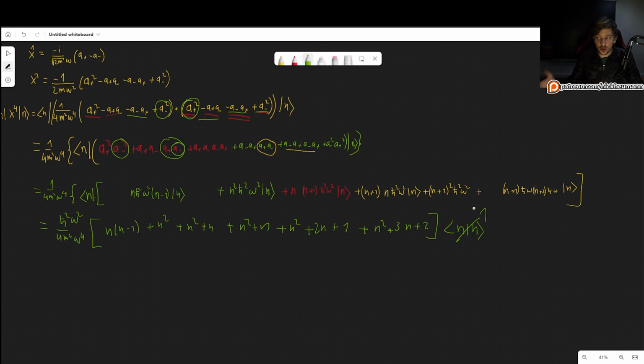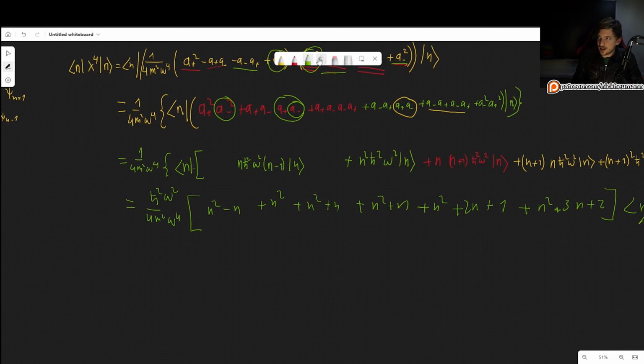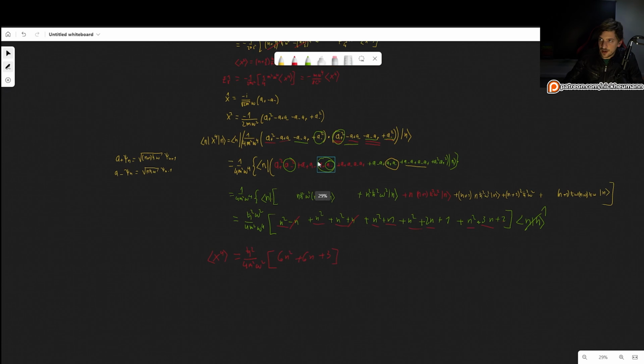Any nth state is going to be normalized. This is the nth state of the harmonic oscillator. That's why that happens. And let's now write this one explicitly, because I wrote all others explicitly. So n squared minus n. Let's see. So this minus n will cancel out any other minus n. Now, this is simply the expectation value of x to the 4th, just to remind us. And then we have h bar squared divided by 4 m squared omega squared, and, canceling out these two things, the sum of, let's see, 1, 2, 3, 4, 5, 6, 6n squared. And then we have n's: 6n. And then we have 2 plus 1 plus 3. So there we go. We found the expectation value of x to the 4th power.